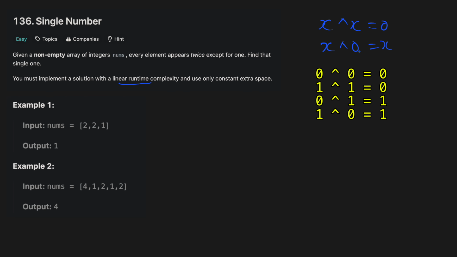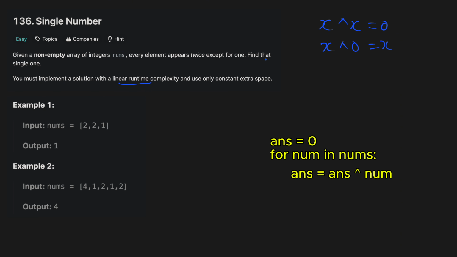This holds true because at the binary level, 0 has all its bits as 0, and XORing any bit with 0 will keep the bit as it is, like XORing 0 with 0 results in 0 and XORing 1 with 0 results in 1. So given this, we can also set our initial result as 0. So now our approach can be that we iterate through the array once, XORing all the elements. All the paired numbers will cancel out, leaving the single number as the final result.